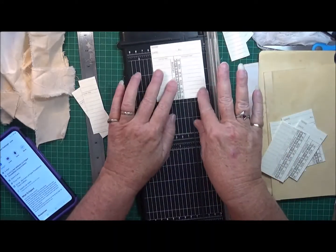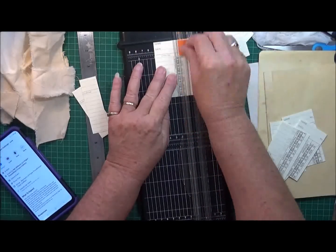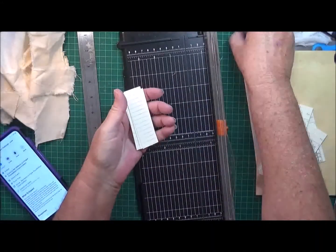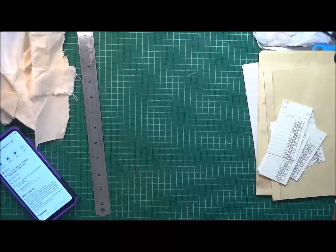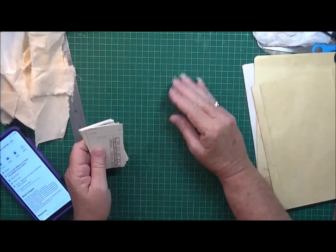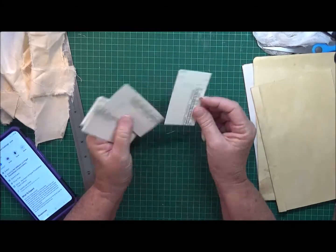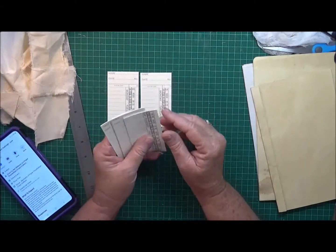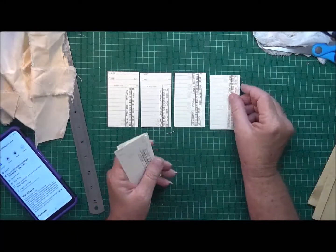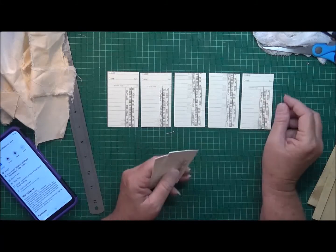See, they're not cut the same width, some of those cards, but that's okay. We've got them all the same now, haven't we? Okay, right, I might just keep a couple of those because I might need them later on. Put them up there. Right, so these are going to be the bases for my pages. And I'm not sure how many I'm going to use. So there's 1, 2, 3, 4, maybe 5, because I'm going to fold them concertina style.